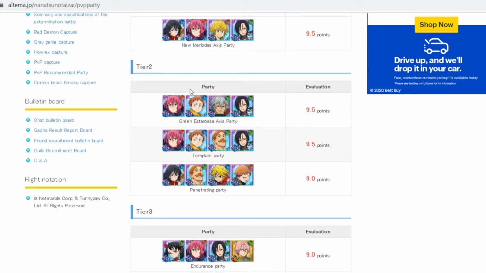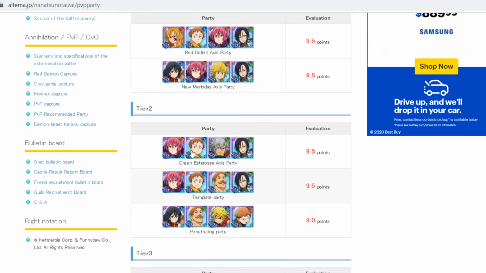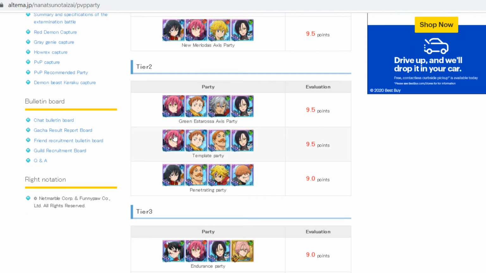Once you get the counter up, you can obviously build up ult on either of these two units. Once you use your ult on Green Estarossa, this team pretty much loses to any ult team that goes first. I played with this team. It just loses to an ult team that goes first.